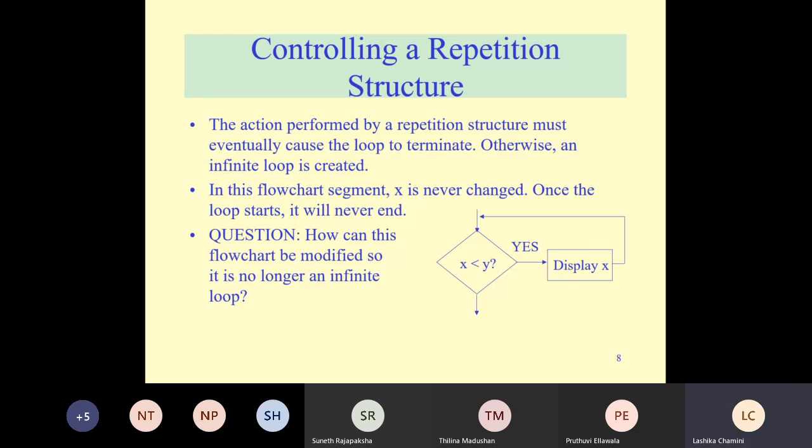So if at the first place the value of x is less than y, since there are no changes in x, then this condition is going to be true forever. That means this loop is going to loop forever. I think you understand the thing. So here, there's no stop in this repetition. If you do this to a program on your machine, then your machine is going to stop. That means your machine is going to do something forever. Then most of the time, you have to terminate the program or something happens.